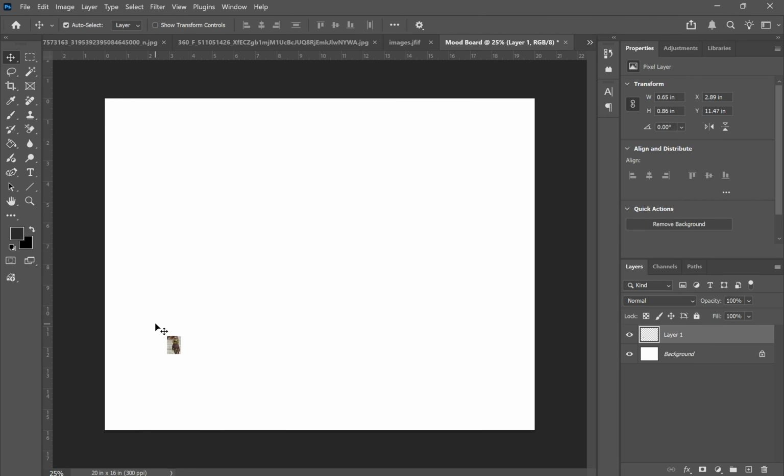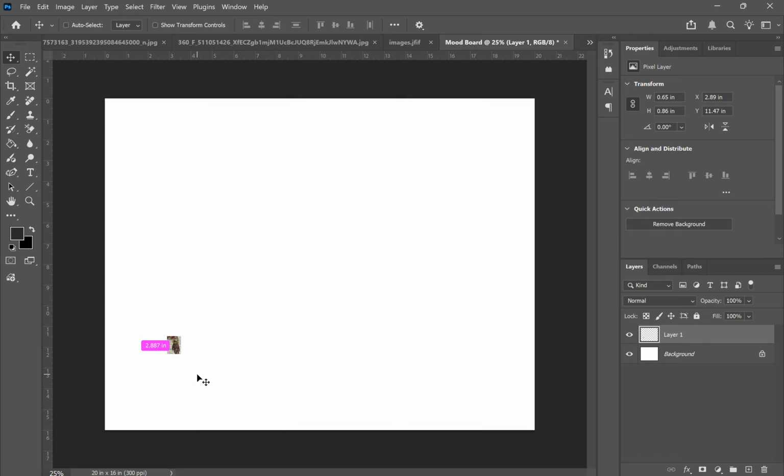Now what you'll see is this image is so small compared to this board, and it's small because we went from a 72 DPI image over to a 300 DPI image. So the scaling changes. When we want to transform an image or work with an image in a different resolution to make it bigger, we are going to make sure we're selected here, and you can see the layer selected.